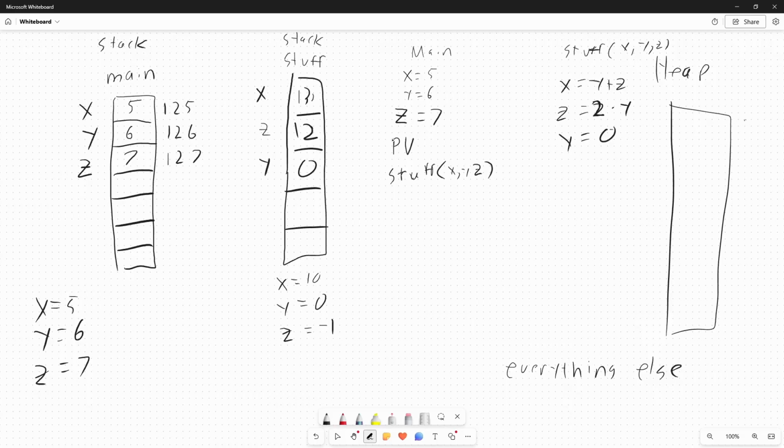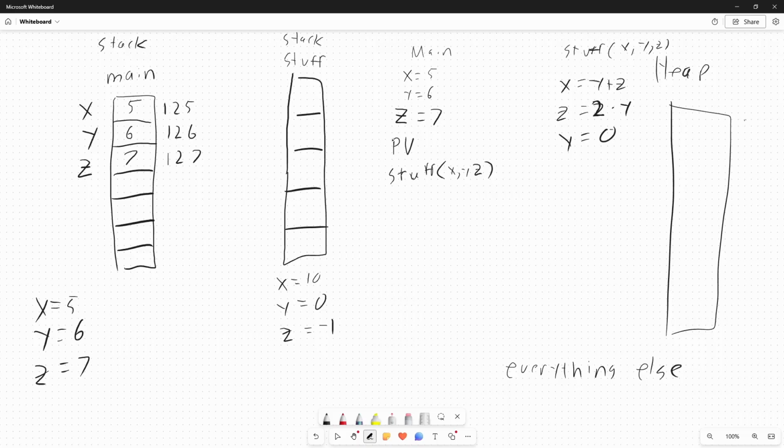Which basically means once this function's gone, all that location in memory is released. It no longer exists. And keep in mind those values are still technically there. It's just nothing's pointing to those values right now. This is why it's always so important in C++ to always initialize variables before you use them, because you have no idea what kind of junk data might be left over in here from other programs.